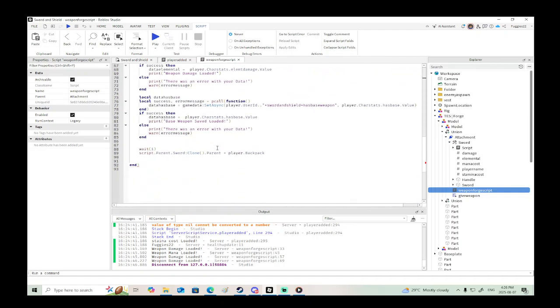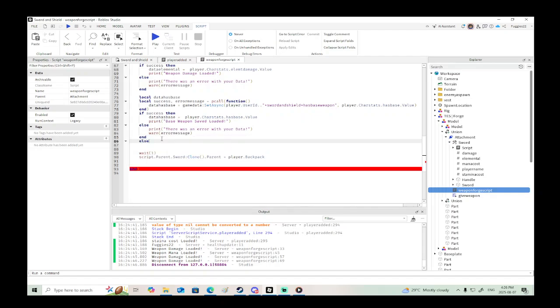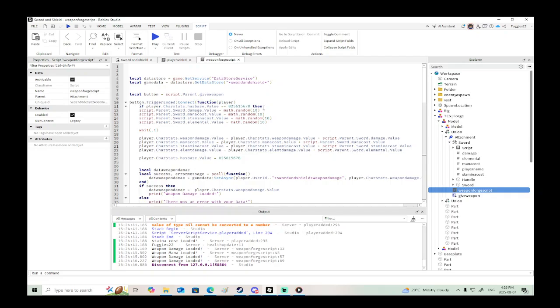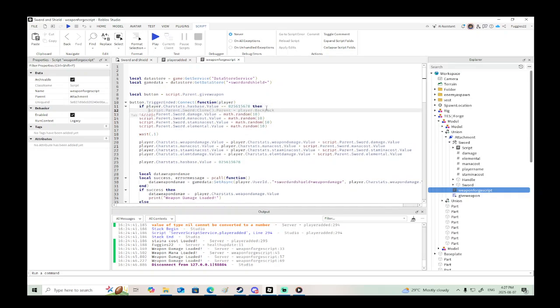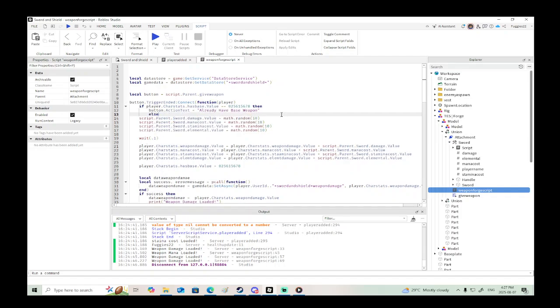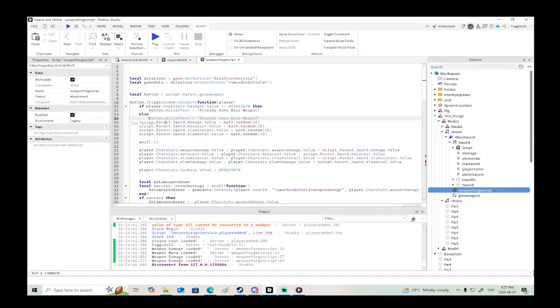And then down here we can say, alright, so it will, button action text equals. So they'll have to find these forges, right? So then some of them will be base forges, and some of them they'll have to find. And then if it doesn't, oh, we want to say that. Let's see, we don't want to do that. We want to say that.